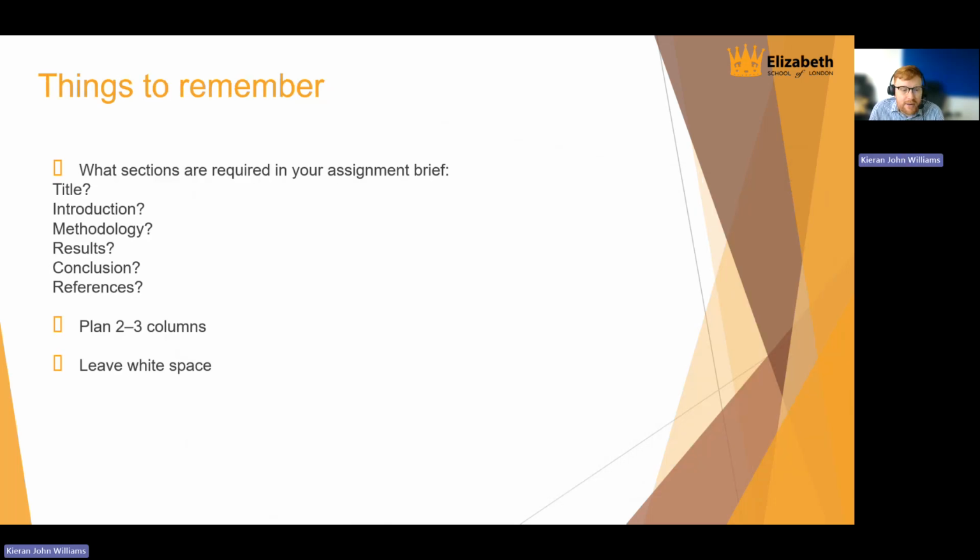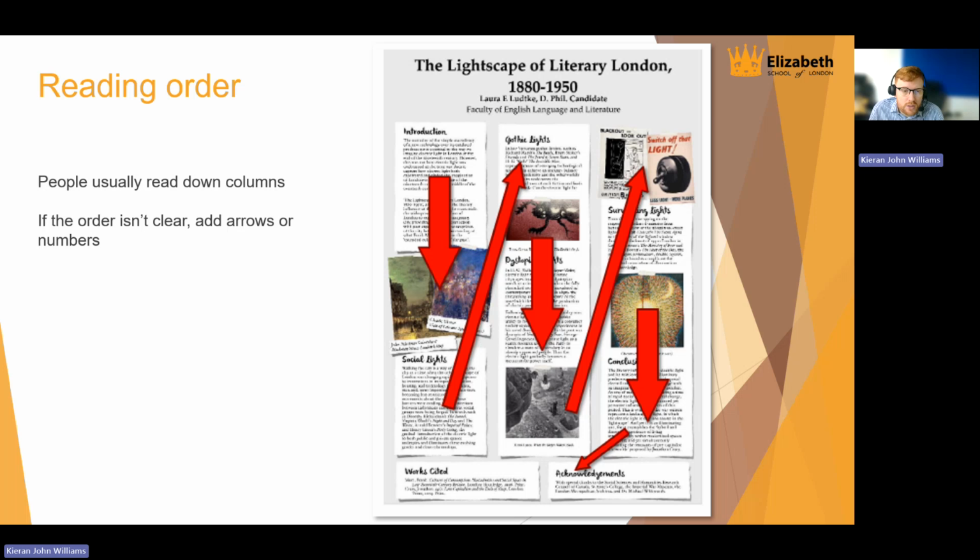Now, another thing to think about is including white space. If we consider this poster here, we have some space here at the top. We have some spaces where there are no bits of text. So you need to think about, why should we include some white space?